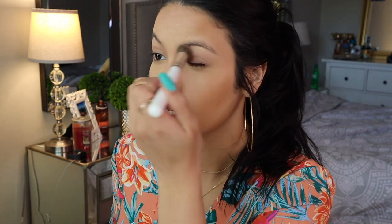I'm using the shade Cupcake, by the way. I really want to get Banana Bread because it has a nice yellow tint, but personally I love Cupcake because I feel like it gives you a nice brightening effect. But I really want to see what Banana Bread looks like, so I might actually get that for the Sephora sale.